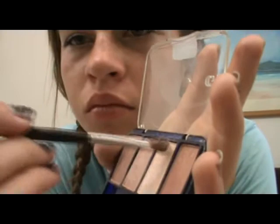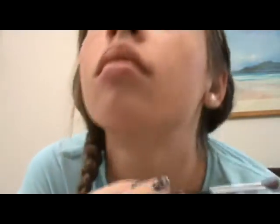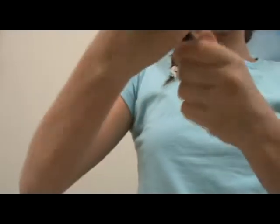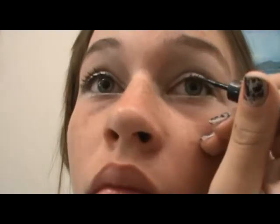Now I'm getting a highlight and putting it on under the brow — I used this highlight from Country Woods by CoverGirl and I really like it. And now I'm getting my Wicked Liquid Eyeliner from Polito and putting that onto the outer part of my upper lash line. I probably would have done more on the inside as well but I was afraid I would mess up, because it's hard to do on camera. You can put a wing if you would like but I decided just to leave it the way it was.